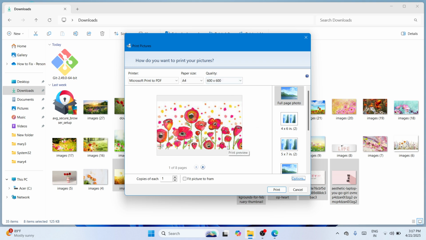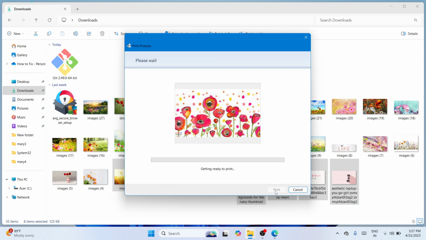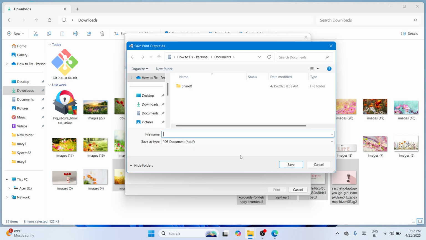And once you have set it all, you'd be able to view the settings that you have set. Here, the paper size is A4, the quality is 100 by 600, and the printer is what we have selected, which is the Microsoft Print to PDF. Once you are done, click on Print, and it's now getting ready to print. All you need to do is select the location where you want it to be saved.